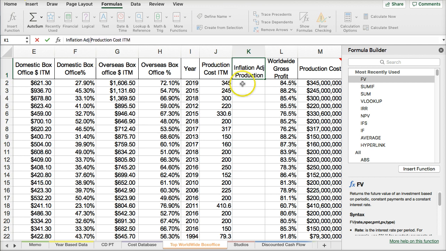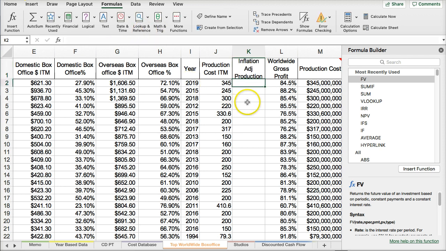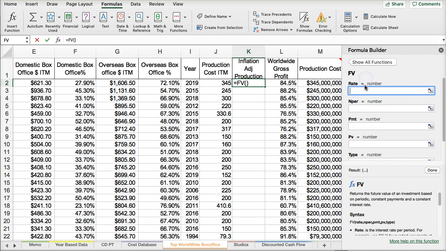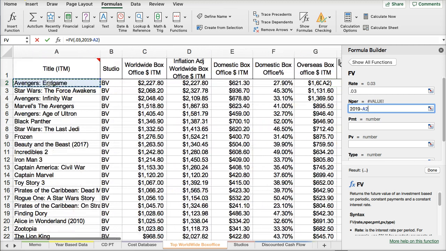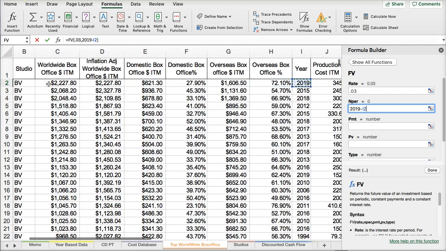Adjusted production costs. And now I could put in here a similar formula. Rate is 3%. N per be 2019 minus the current year. Where's the year? It is the year.